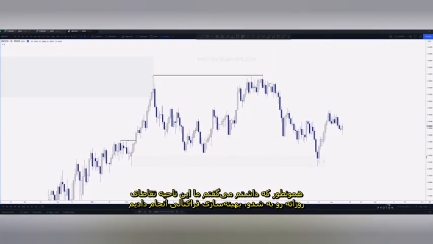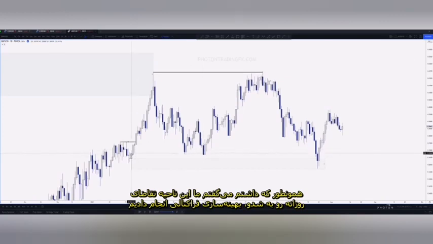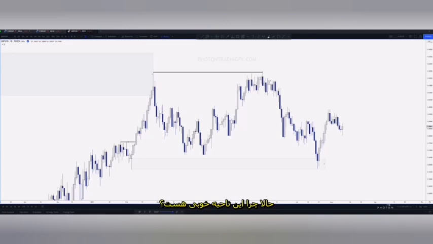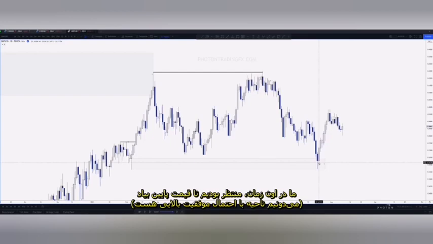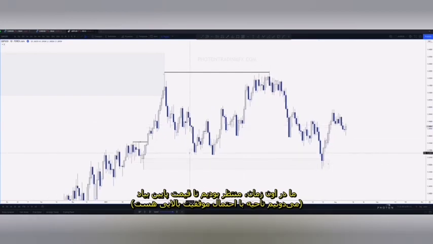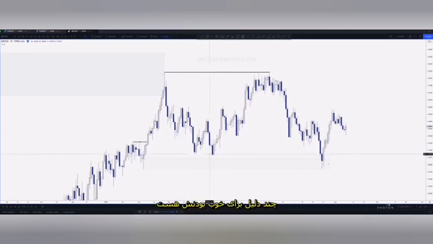So yeah, as I was saying, we have refined this daily demand zone down to the fractal wick. And what do we have about the zone? Why is this a good zone? Obviously, we can see with the benefit of hindsight, it played out. But at the time we were waiting for price to come down to here, knowing it was a very high probability zone for a number of reasons.